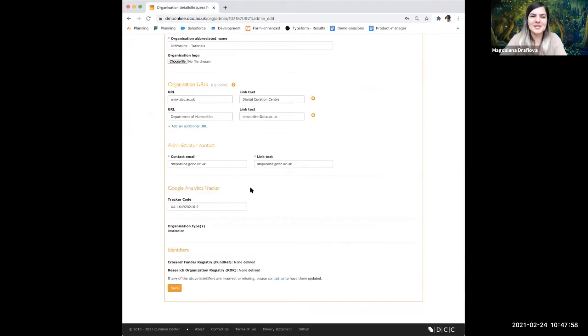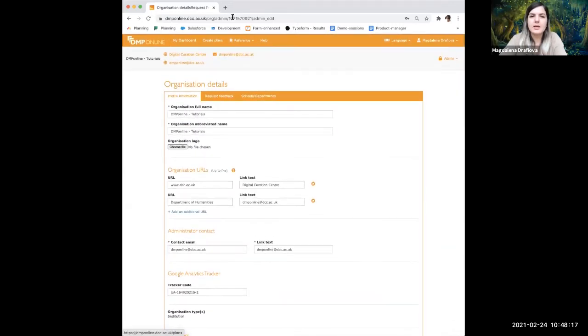If you follow the instructions my colleagues have kindly put together on the wiki pages, you'll be provided with a tracker code and you can just put it here. But I won't be touching on this anymore because it would require quite a lot of time and it'll be much better to use this as a separate session in its own right. So I'll stop sharing here and we are open for questions, or, if I'm not mistaken, I think Deanna will share what we are planning to work on in order to improve these.